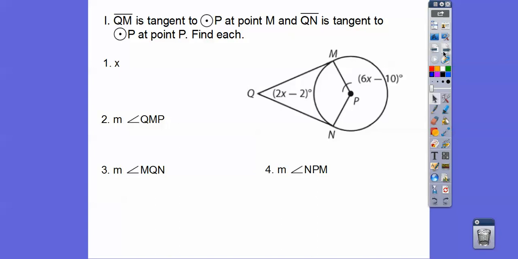All right, so let's use that theorem to find X here. So we got this is tangent to the circle. This is tangent to the circle. So that means this angle and this angle are supplementary, which is 180. Combine like terms, and then solve for X. We get X equals 24.